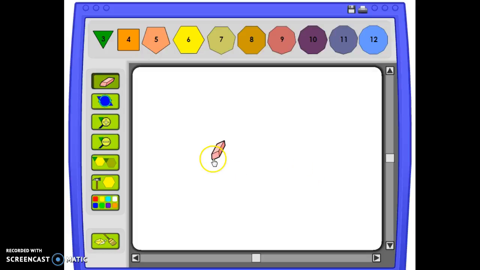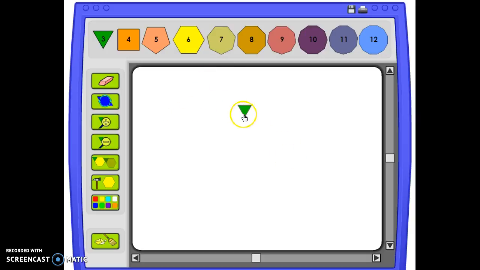Okay, so I wanted to show you guys a tool that you can find online, and this is called the Tessellation Creator. So a tessellation is a pattern of shapes that will cover up a surface area without leaving any gaps. So I'll give you an example of a really simple one. Up here you have a list of different shapes, and it shows you with numbers how many edges each shape has. Also, I guess how many vertices it has too.